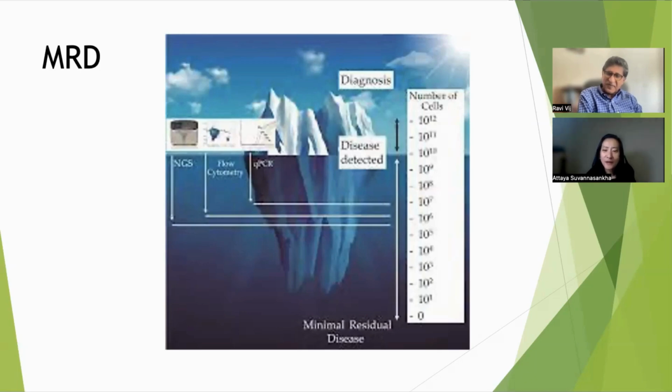I have used both, because I have MRD flow in my institution that is 10 to the minus 6. We use that more because it is so readily available without us needing to ship out the samples. Sometimes when you ship out the samples, you get told, we cannot analyze this because there's not enough of the genetic material for analysis.